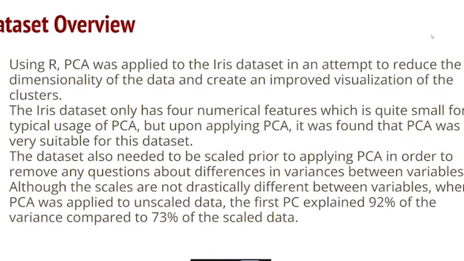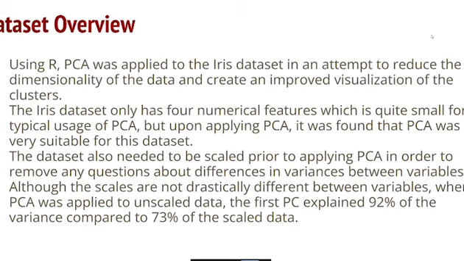So our data set was the IRIS data set, and we did this in R. We applied PCA to the IRIS data set to try and reduce the dimensionality of the data and create visualizations of the clusters. It only has 4 features, which is actually quite small for our use of PCA, but we found that PCA was very suitable for this data set because after scaling and removing differences in variances between variables, the principal components actually explained a lot of the variance in the data.